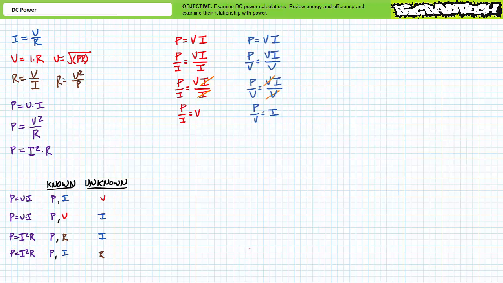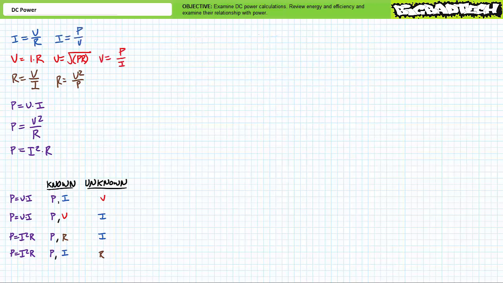Similarly, given power equals voltage times current, and given known power and known voltage, we should be able to algebraically manipulate this entry to solve for current. Divide both sides by voltage. Voltage cancels out on one side, and we're left with current equals power divided by voltage. This equation implies that given known power and known voltage, we can solve for an unknown current. Add these 2 arrows to your quiver for a current total of 10.